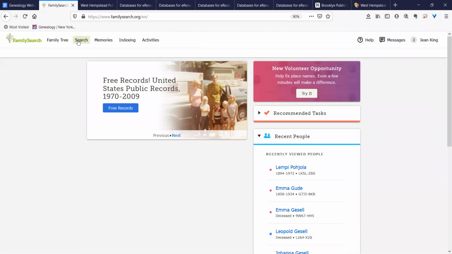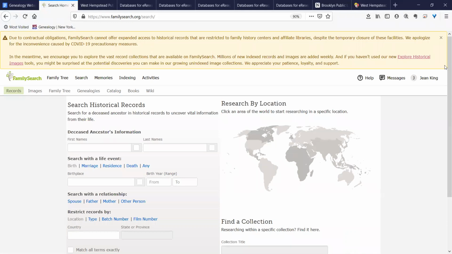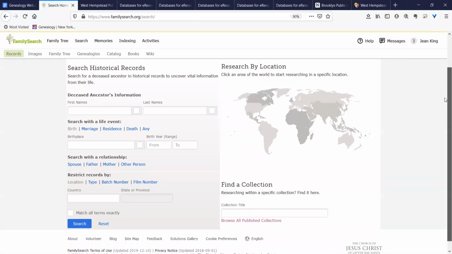Up across the top are the different sections with family trees, searching historical records, and other aspects of the site. But the one that people use the most is the records section. We'll just take a quick look at it.